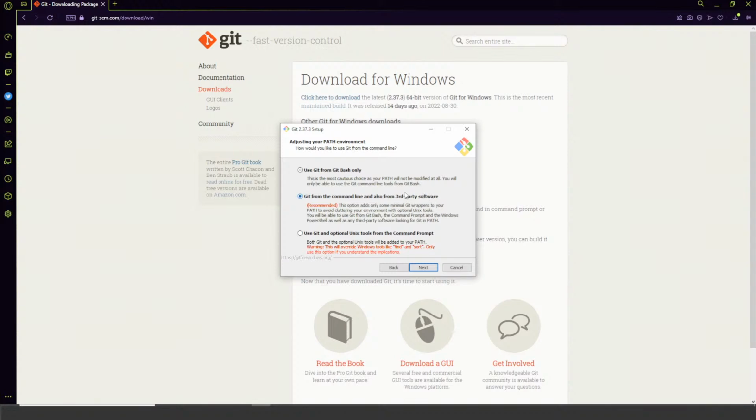By default, it goes to the center one here, Git from the command line and also from third-party software. So that will allow you to use Git Bash and also things like Visual Studio Code to be able to send Git commands.